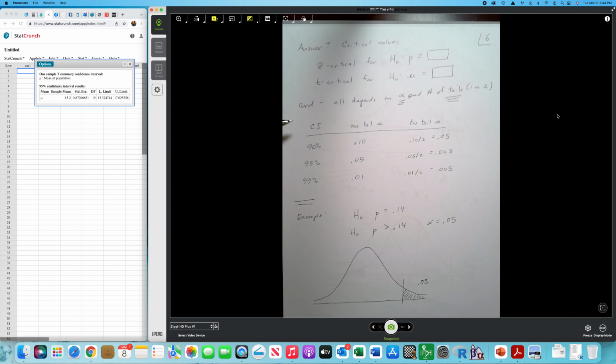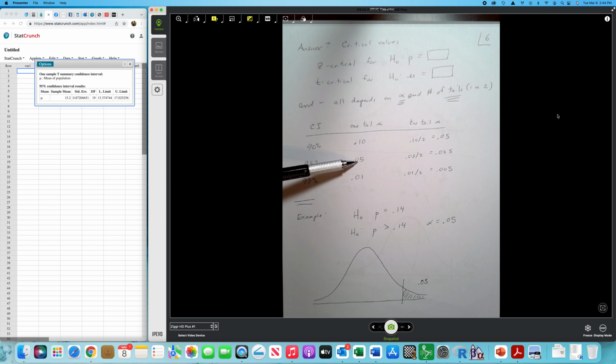So connecting all this stuff, we have confidence intervals that we ran into last time. The three primary confidence intervals are 90%, 95%, and 99%. If we have a one-tailed test, the alpha is just the percentage from 1. We need these two numbers to add up directly to 100 or 1.